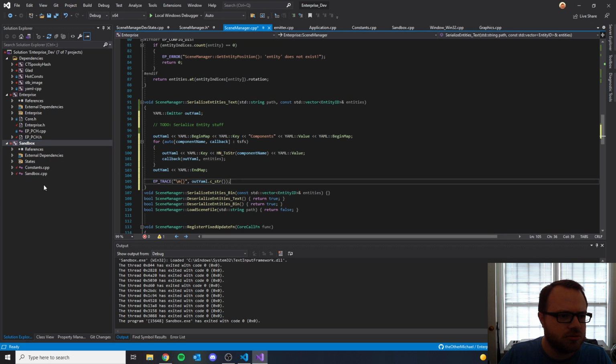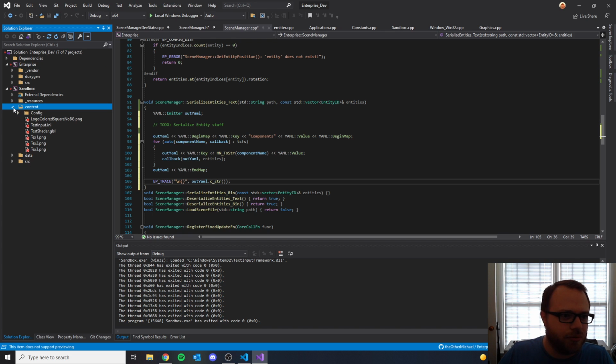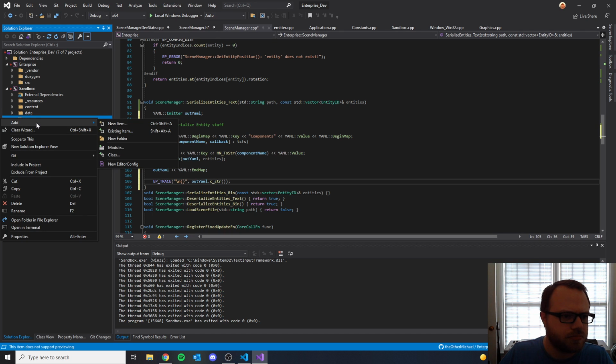Am I in show all files? No, I'm not. Every time I rebuild my solution, I have to come back in and click show all files. I don't really like using the solution organizer because I like to actually have my stuff go in the folder where I tell it to. But going into the source, I'm going to make a new folder.